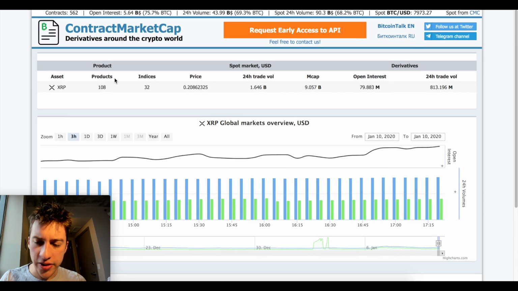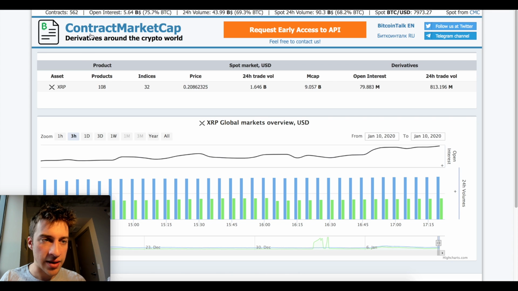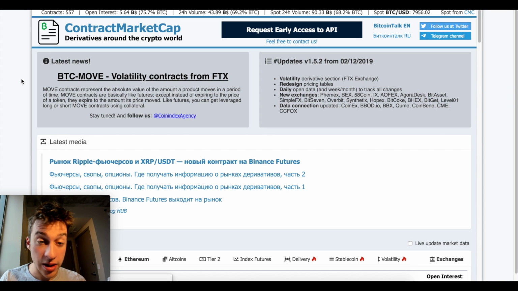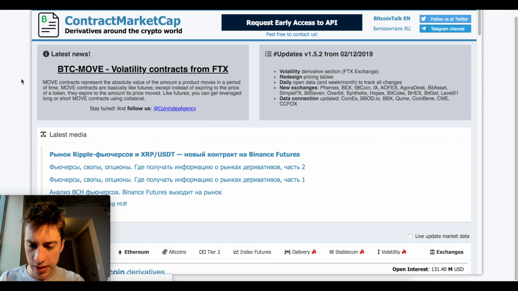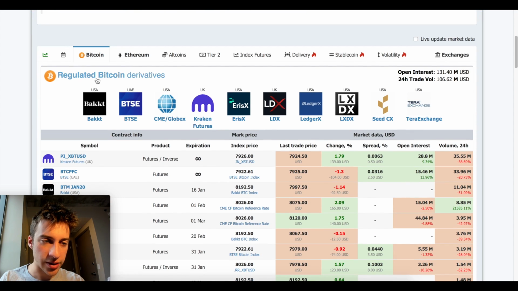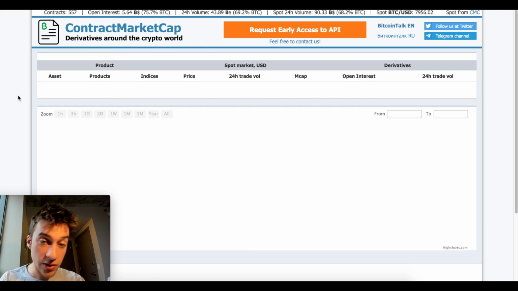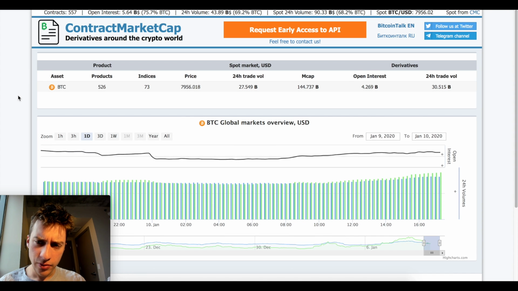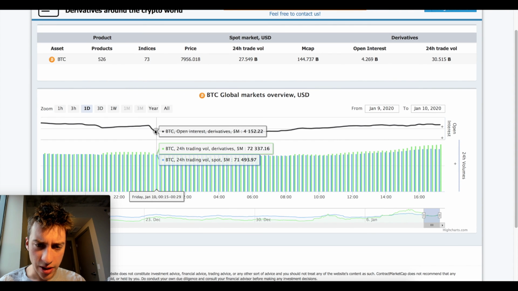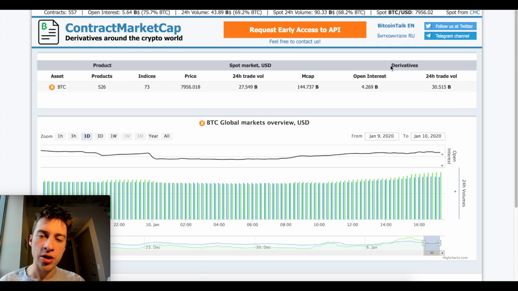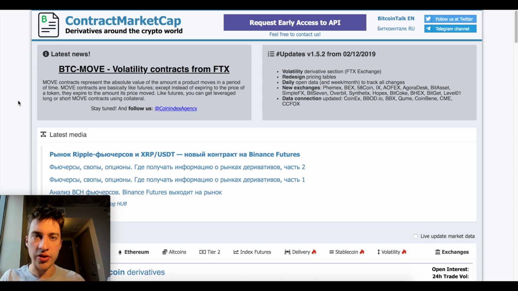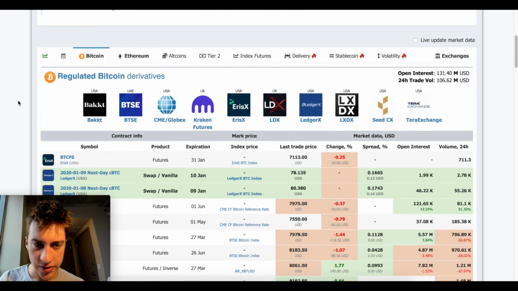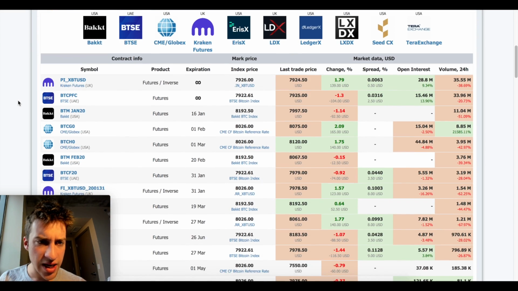There are so many cool things that you can do with this platform. I'm not even going to be able to cover every single thing that you can do with this. This site is a beauty. I am so thankful to whoever put this site out for free. You are a godsend. This data is really, I've never even looked at regulated Bitcoin derivatives. I've never looked at this open interest before. Oh, geez, what happened here? Oh, it just takes you to total Bitcoin derivatives. Yeah, that makes sense. Okay. It just takes you the total, which is, I think, unregulated plus regulated, which makes sense.